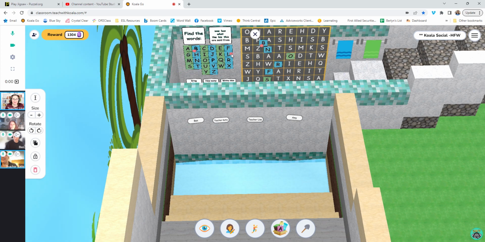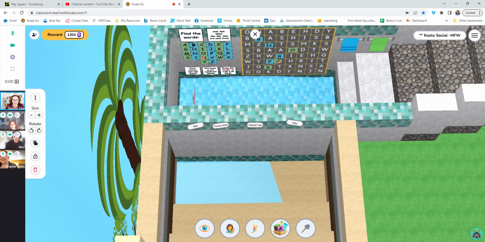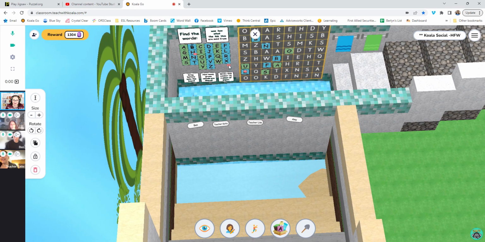This task has them counting how many green vowels there are in these words. I like how we're kind of stuck here until you complete this challenge. This is really cool.